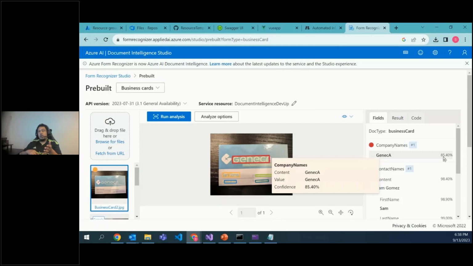You could go with the confidence score of that particular field. In the scenario that you just described, if you're seeing that in that particular format from company X, the company name is coming back with, I don't know, a 70% confidence score, you can say, okay, anything that comes with a 70% confidence score, I'm actually going to call my custom model to analyze that particular business card. So that's just one way that I can think of that you could solve that particular scenario. Did that answer your question, Sam?